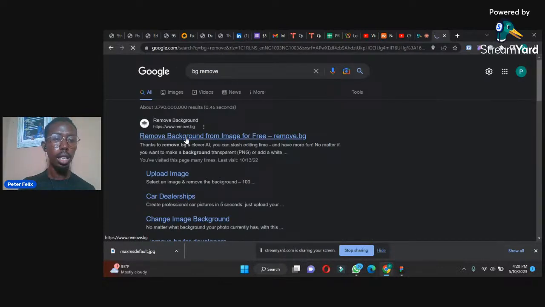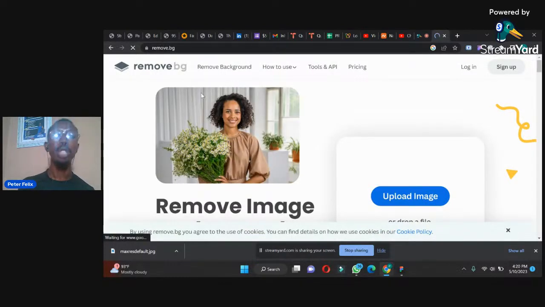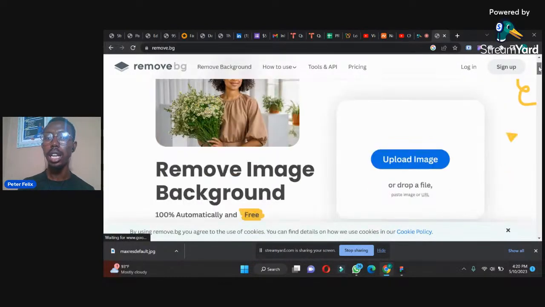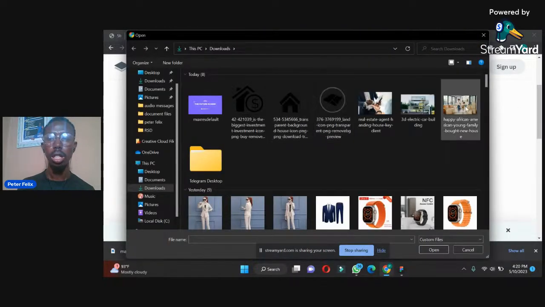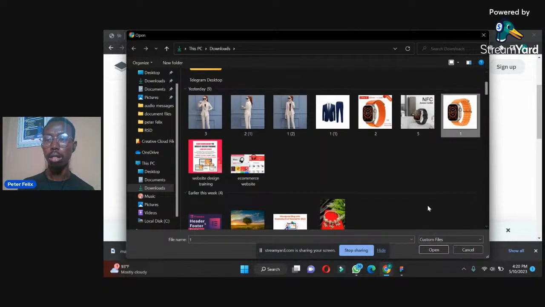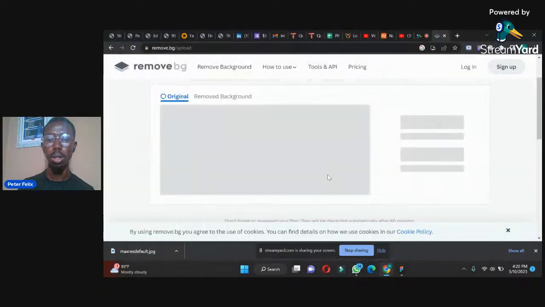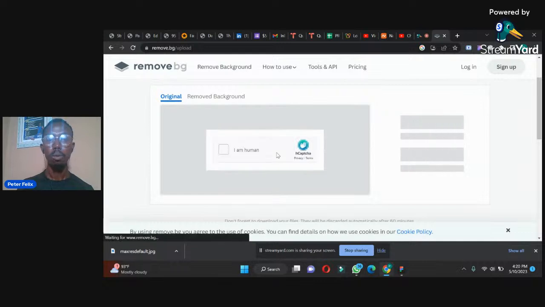I will send the link to the design to you now. So with remove.bg, you can easily take out image background, right? Let's upload an image. This is how to take out image background. Let's assume we want to take out this. Click on open. So it will take out the background of that image, so you can re-download, right?